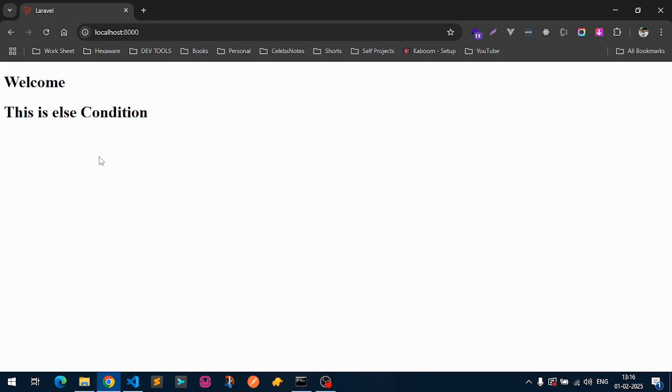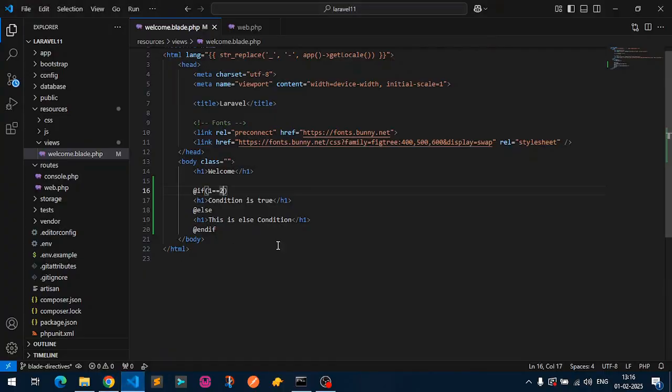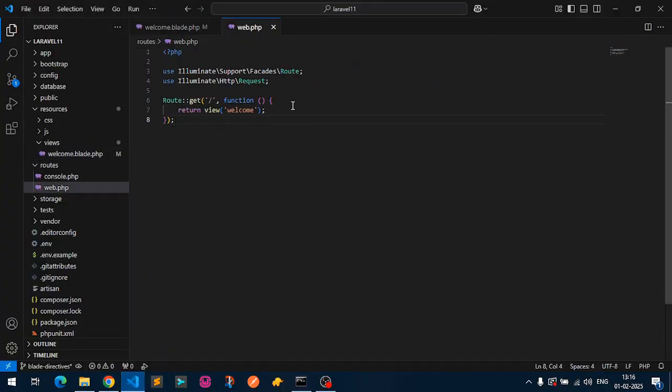Now let's check the @foreach directive that is used to show a list of an array or anything. So let's create a list here. I created an array of users here.